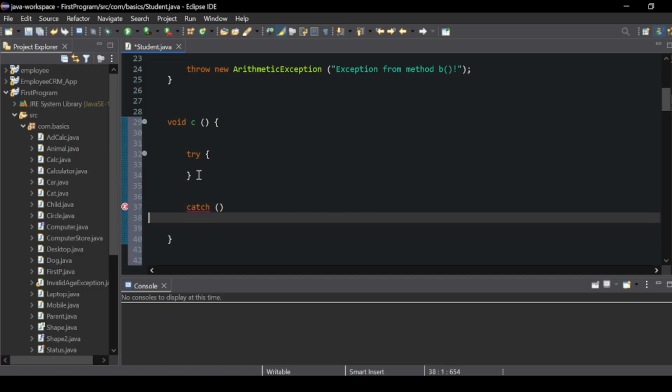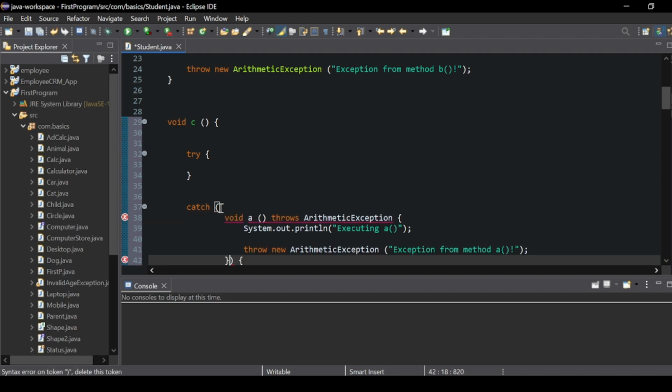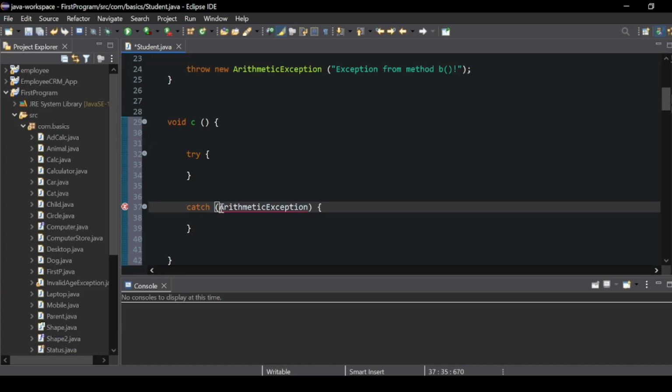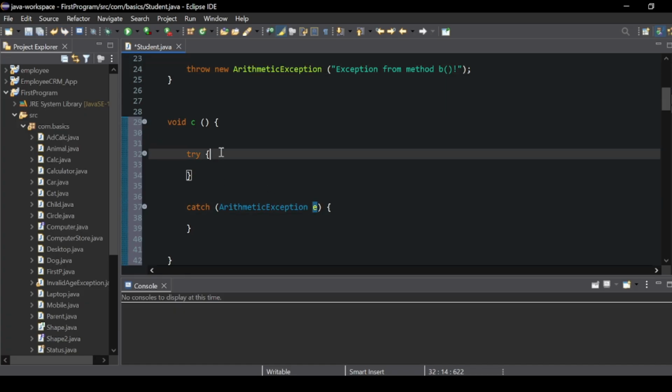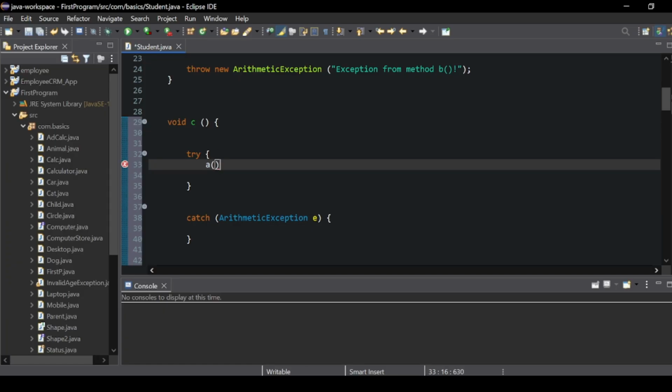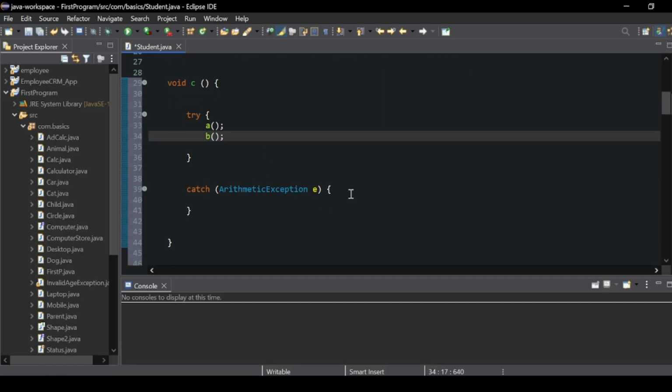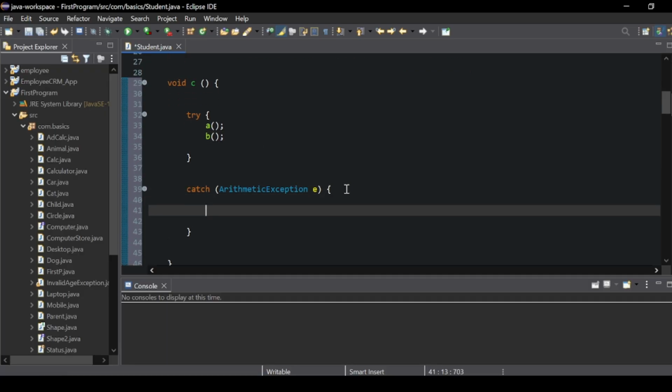Catch, parentheses, and curly braces. Inside the parentheses we write the exception type e, which contains the error message. Inside try I write A, calling method B. And in catch, when the exception is caught, I want this message to be printed: exception handled in C, for example.